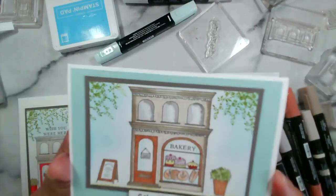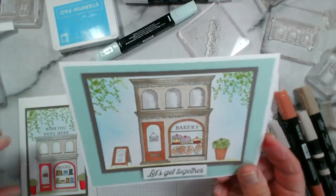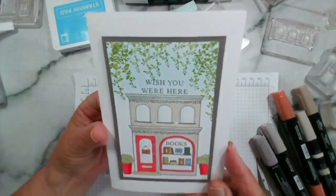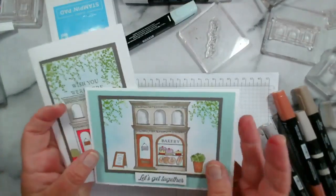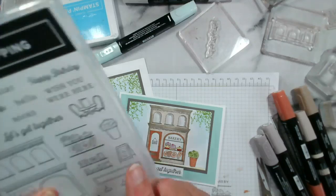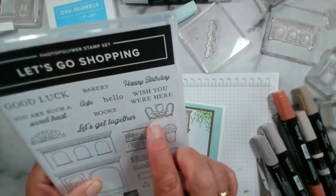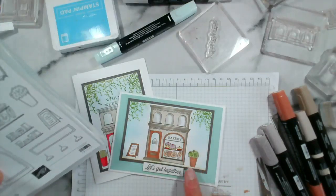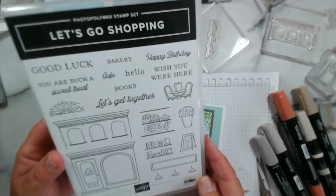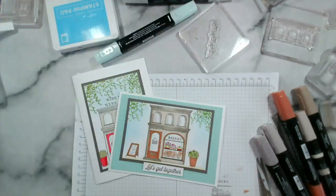So I hope you like it. That's our bakery scene. This is our bookshop, and then the other one you've got that's included is the cafe, and that's got the little table and chairs. It's a shame that they don't extend further, so you could have had the table and chairs outside, but there you go. I suppose I could draw legs, or not.